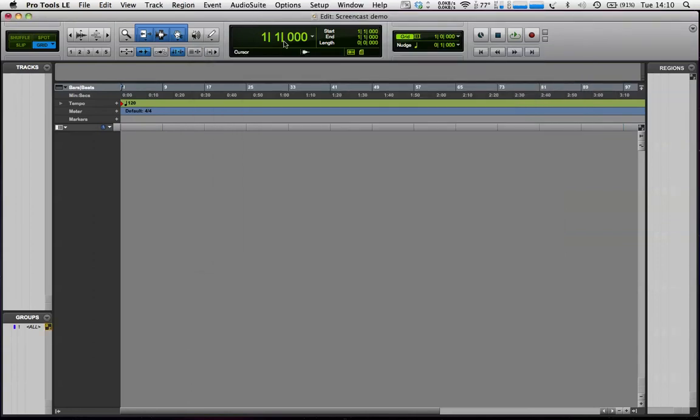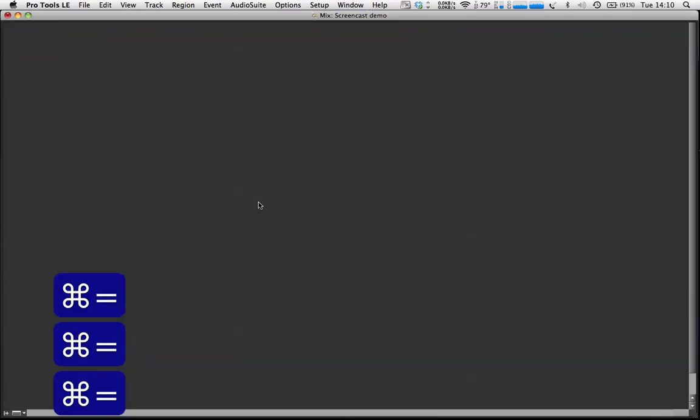So this is the main arrange screen of our session, or the edit screen, I should say. Just a couple of shortcuts that I always get asked when teaching, and it's very important to know them. Command and equals. That switches between the edit window and the mix window.